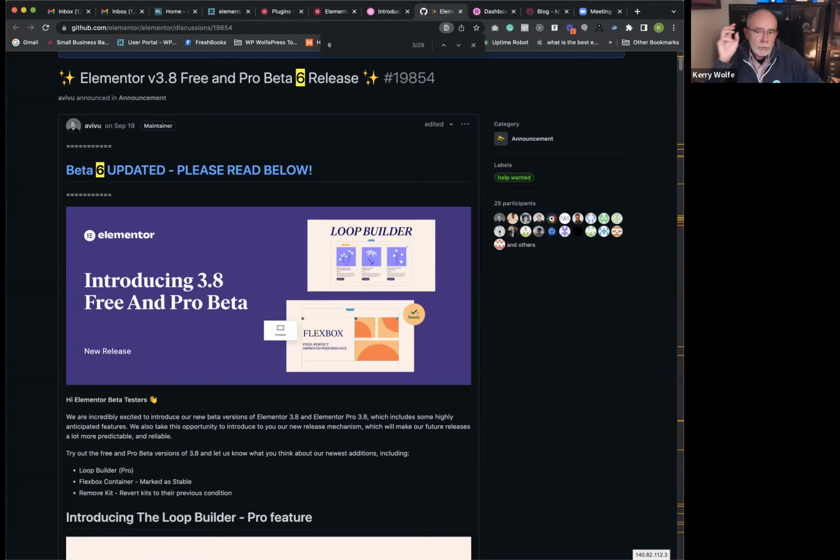I'm not sure when they release 3.8, the real version of it. I'm pretty sure that Flexbox is going to be just on by default in the new version, 3.8. But I'm not sure about the loop builder. Is that going to be a 2023 release?